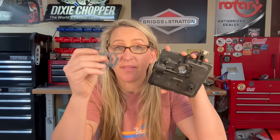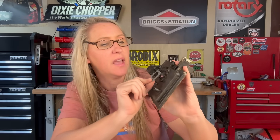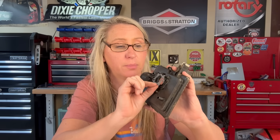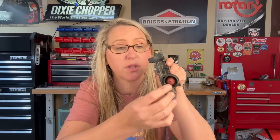In these carburetor kits it comes with two air filter mounting gaskets and they are different — one works for horizontal and one for vertical. This one has an extra little hole on it and was the one that actually fits. Sometimes even with a brand new gasket these back bases will warp, and there have been plenty of times we've had to apply two gaskets to actually get a good seal for the prime. Fortunately we do not have to change the primer bulb. Briggs has primer bulbs some with holes and some without — this one still feels good, so let's go put everything back on the mower and see if she runs.